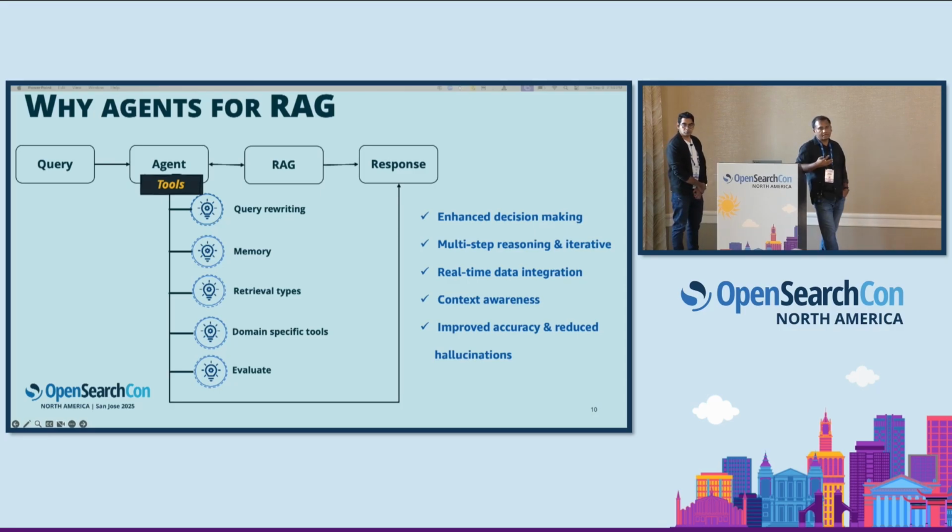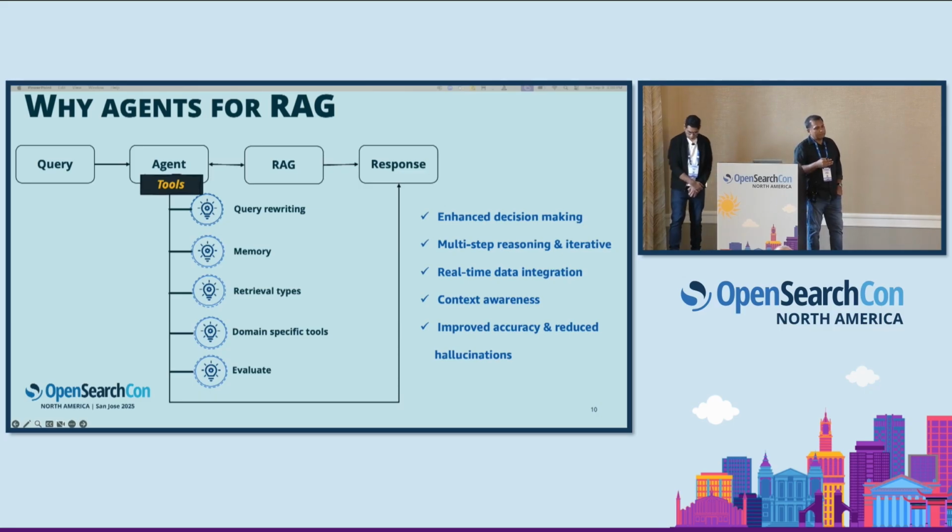And also the context awareness is very important. Knowing the history of the conversations or the history of that particular use case, knowing how you deal with the memory, and having some kind of tools that can deal with the agents is very helpful. And also there are a bunch of retrieval types that you can think about to solve these problems and get this similar accuracy.